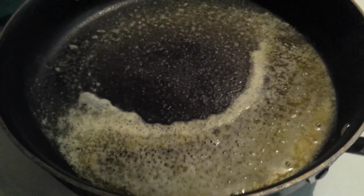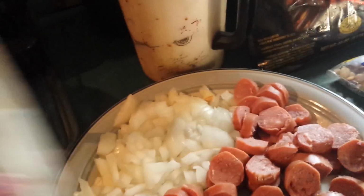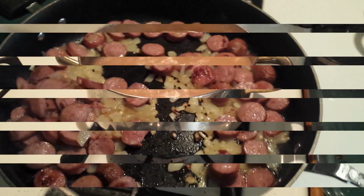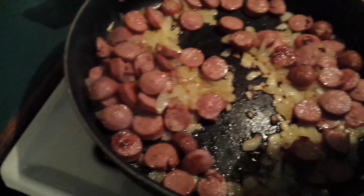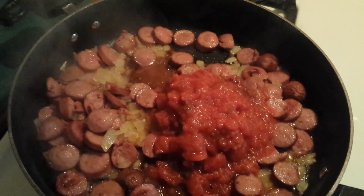Once I stir fry it in this skillet, I'm going to let you see the end results. And there was a packet of seasoning inside of these beans. It comes in the beans, so there is no seasoning in that. Now I fried the onions and the sausages. You can use crumbled up sausages, you know how you mash sausages up and put it in there.